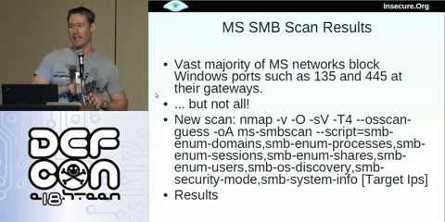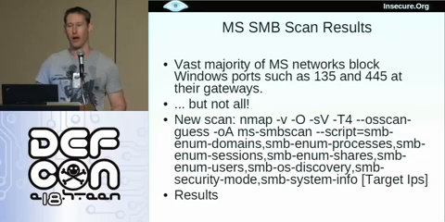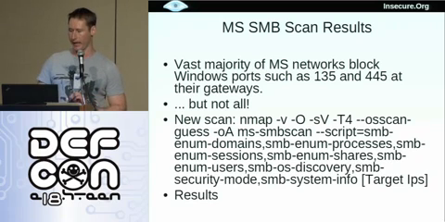So the vast majority of Microsoft's network blocks, I'm happy to say, basically filtered all of the MSRPC and SMB ports at their gateways. That's something enterprises and businesses should really keep in mind, although you should have already. If Microsoft feels it should be blocked at the network and can't really be secured, it's probably a good idea for other businesses to do the same.